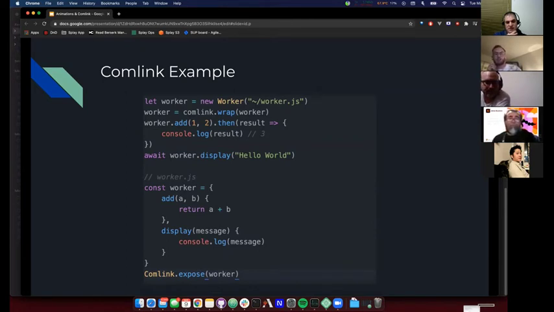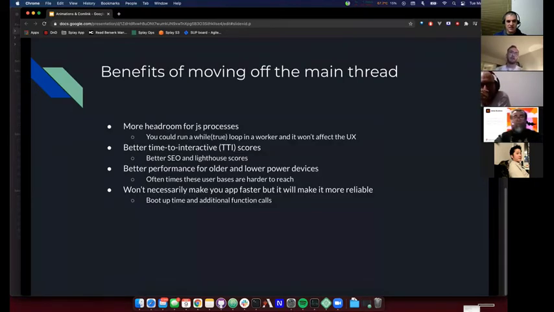In this case, you would see the addition first because that would execute first. And in the demo that I give, we'll look at the call stacks, and it'll be a little clearer. And so, the benefits of moving off the main thread.